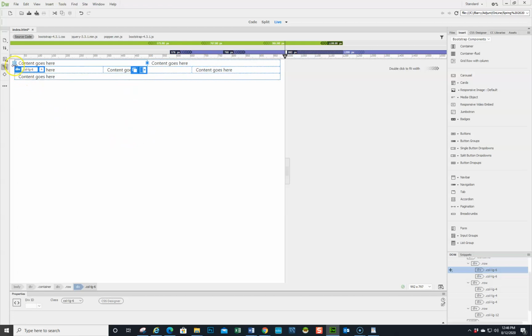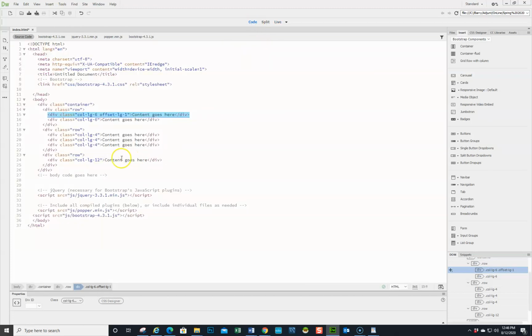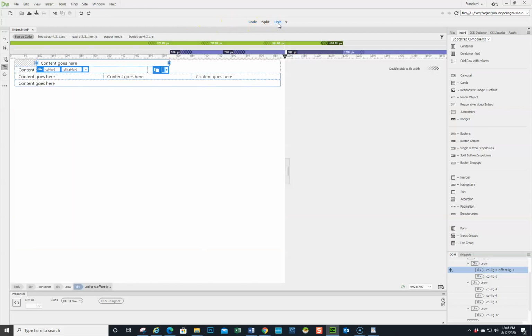Now it'll snap to it around 100. So I wouldn't worry too much about it. Just take it slow and don't worry that nothing's moving. And boom, all of a sudden it's there. Let's go into code view. So now you can see you have 1 class and you have 2 classes. You could have, if you wanted to, done an offset and just type that in over there or add the class in here. But we want to try to do it by the books in there as well. So that takes care of number 12.